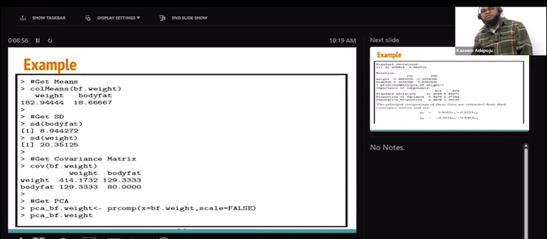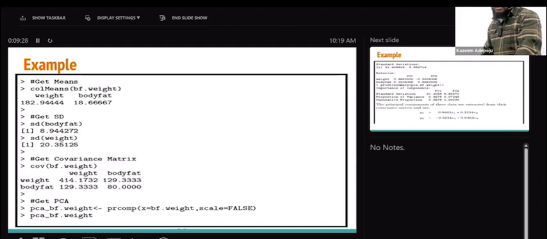Okay, you can see that is the R code. We also need the variance or covariance. And as you can see, with the variance covariance, I want to get my PCA. But I told you that when they have a different scale, you should go for correlation. But let me use covariance and let me see what is going to happen. So that is the code for covariance. As you can see, scale equal to false. Take a look at that.